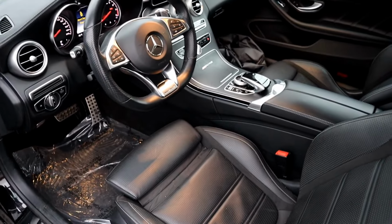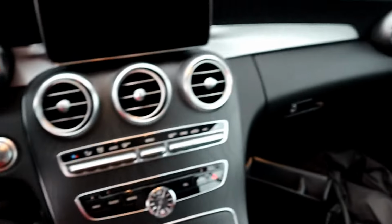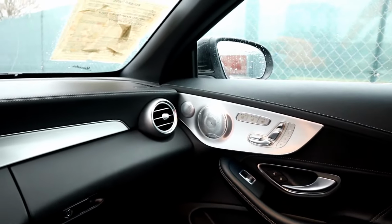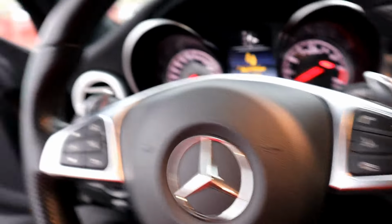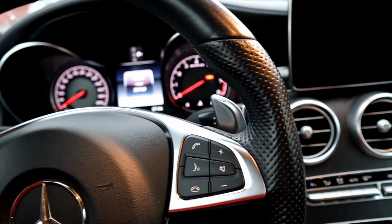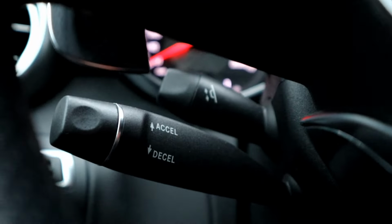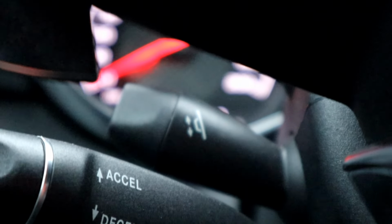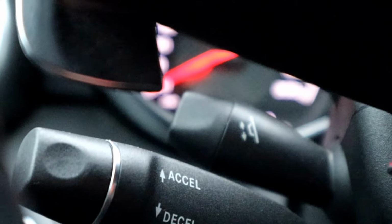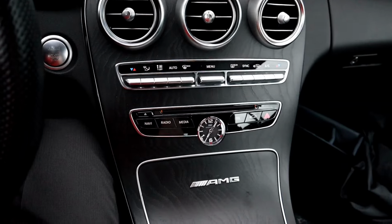Definitely looks nice. Mercedes knows how to make a good looking interior, that's for sure. Although I did notice this car is quite expensive. Comes with heated seats and cooled seats, but no heated steering wheel. I know you can get it. Mercedes makes you pay extra for it, but that's a shame. Just a little nitpicky thing. Let's get on with the test.